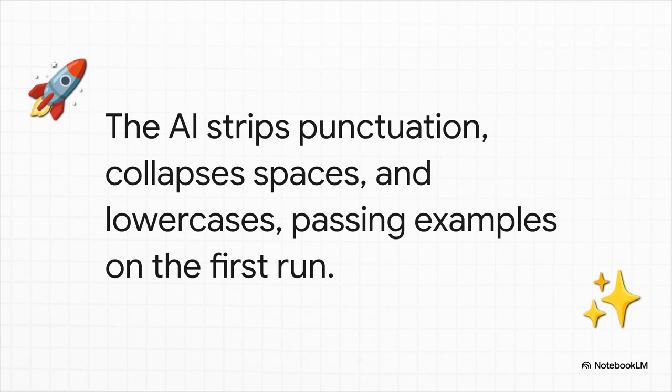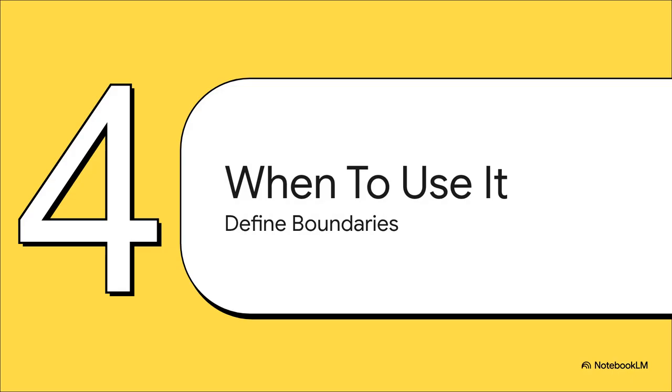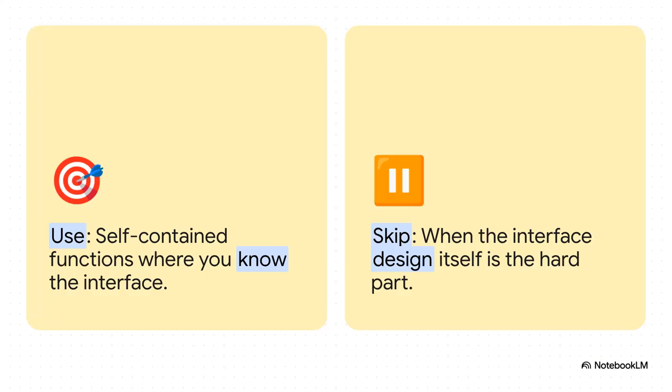It's almost like magic, but really, it's just good engineering. Section 4. When to use it. Now, knowing exactly when to deploy this tool is honestly just as important as knowing how it works. You absolutely want to use this technique for self-contained functions where you already know the interface. Like, you know exactly what needs to go in and you know what needs to come out.